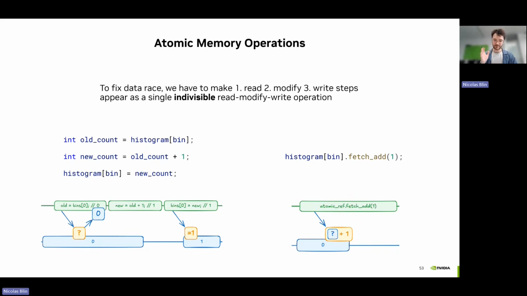In the example on the right, we store +1 into memory. When the operation arrives at the memory system, it reads the current value, increments it, and then writes back the result in a single step. You can see that here on the left. Before, we were first reading, then updating our local variable, and then writing. What we're doing now, because we're doing a fetch add, which is what we can do in C++, is that all the operations are done in a single one. By doing so, we're preventing any of the threads from reading or modifying at the same time. So each thread will issue a single atomic operation, while all 3, read, modify, write, will happen in a single sequence.